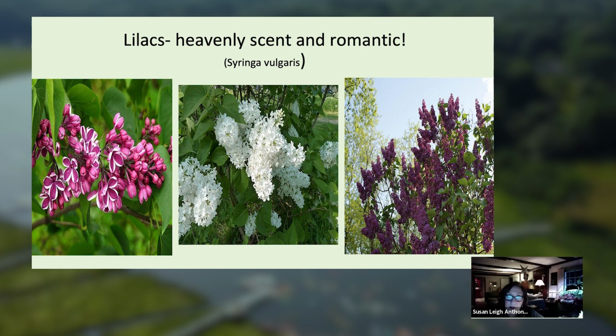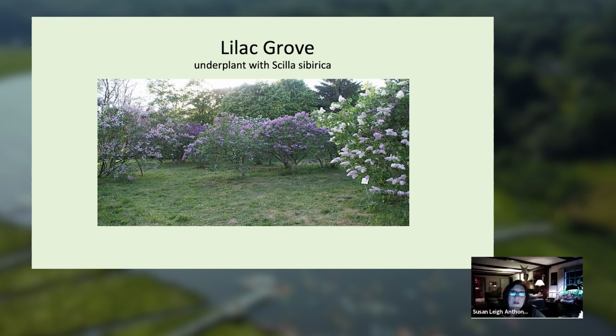Really an easy plant. It doesn't particularly like acid soil, but I haven't really found them to be that picky. And just prune as required. But again, let me just stress that everything needs to be watered, especially the first year or so. Give it ample water. You can't expect them to be water starved, especially when they're new. They'll adapt once they're established.